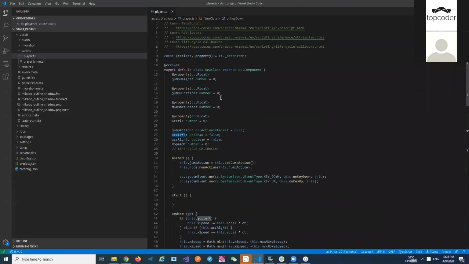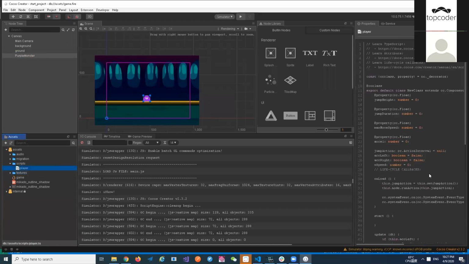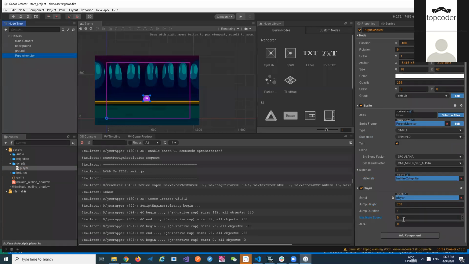Because we didn't define these properties. So the maximum speed is 0. We need to give it some reasonable values, like the maximum speed is 500 and the acceleration is 300.